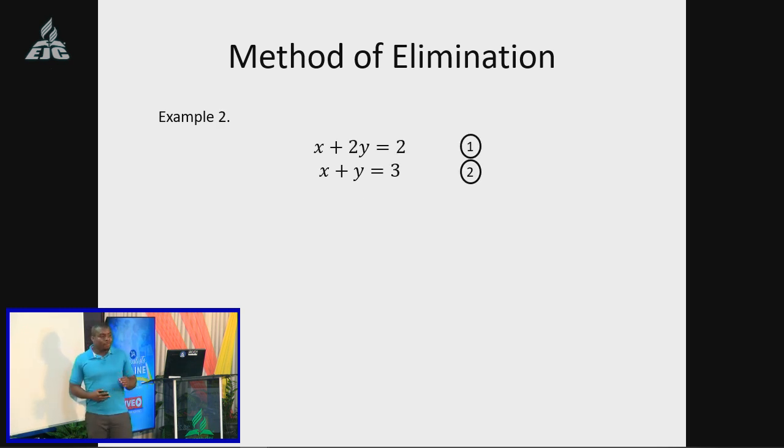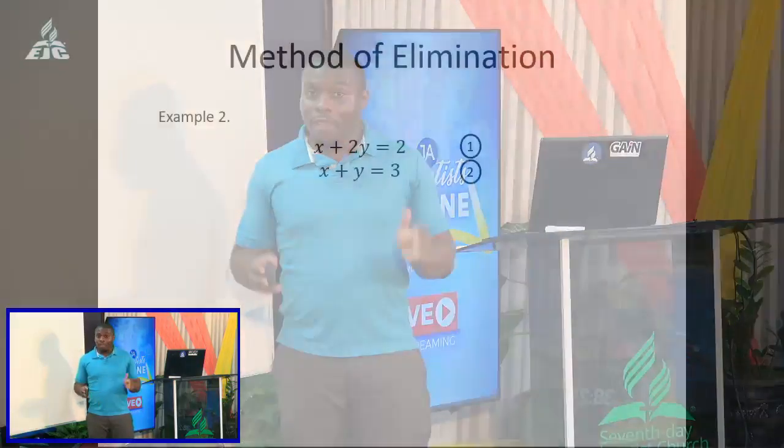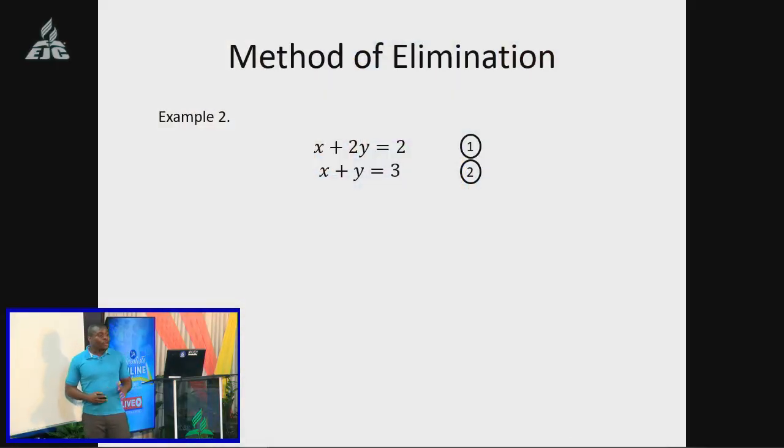Now remember, always label your equations because you don't want to be confused. Very, very important. When I write my simultaneous equations, I always have my circled numbers next to them. The first equation, of course, has the label equation 1, which is simply the numeral 1 in a circle. We call it a circumscribed number. In the field of mathematics, we use that term, circumscribed. And the second equation, we call equation 2, so we have a circumscribed numeral 2 next to it.